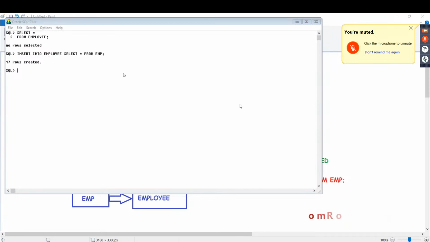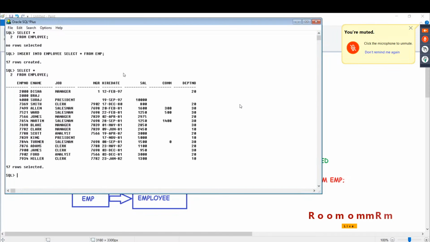Now if you see the details of the employee table, see how many records are present. 17 records are present.